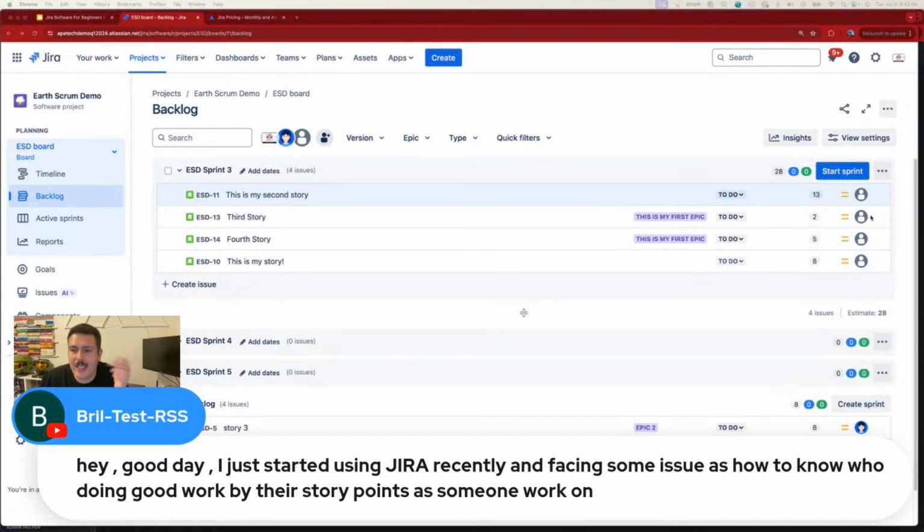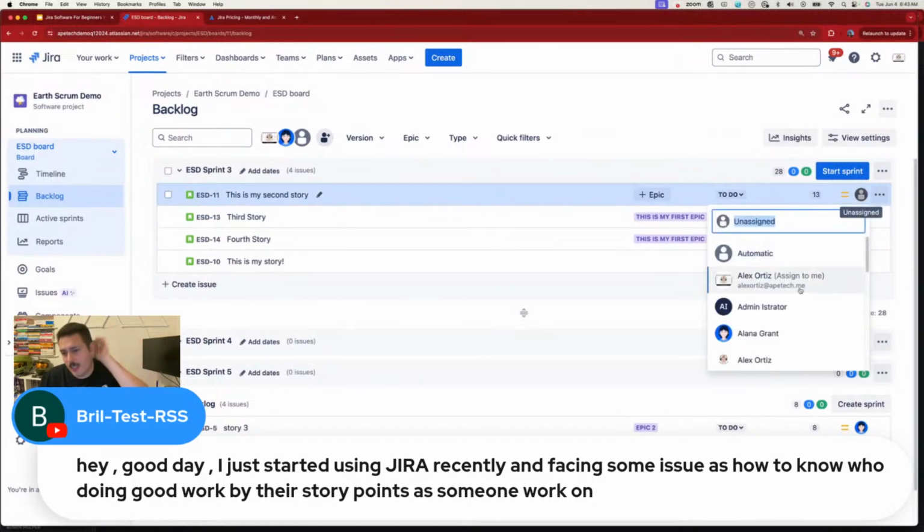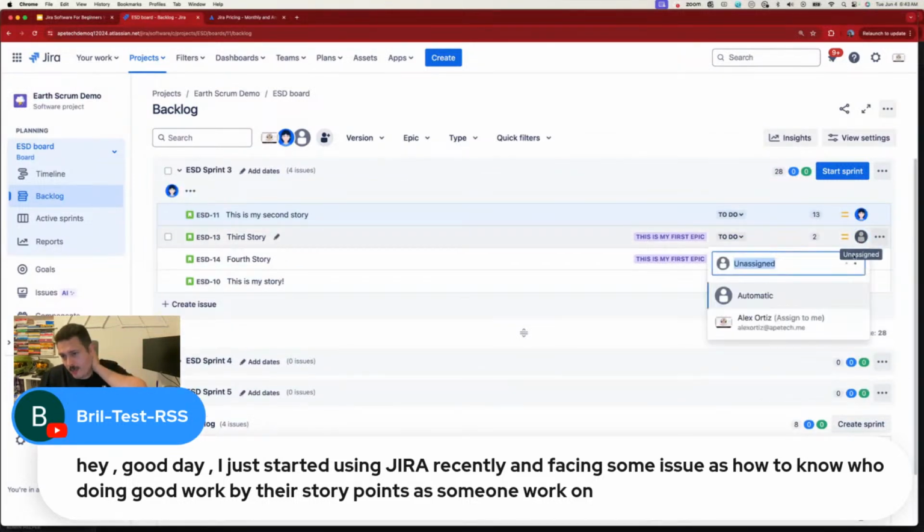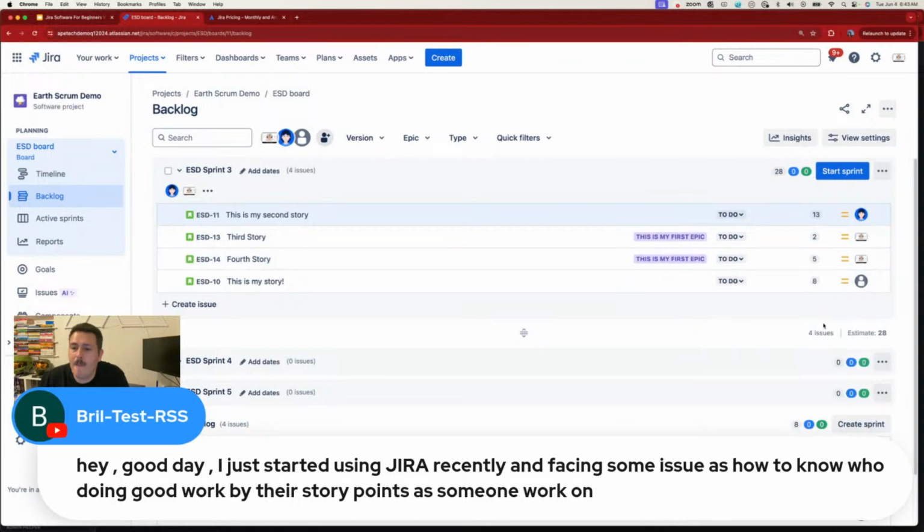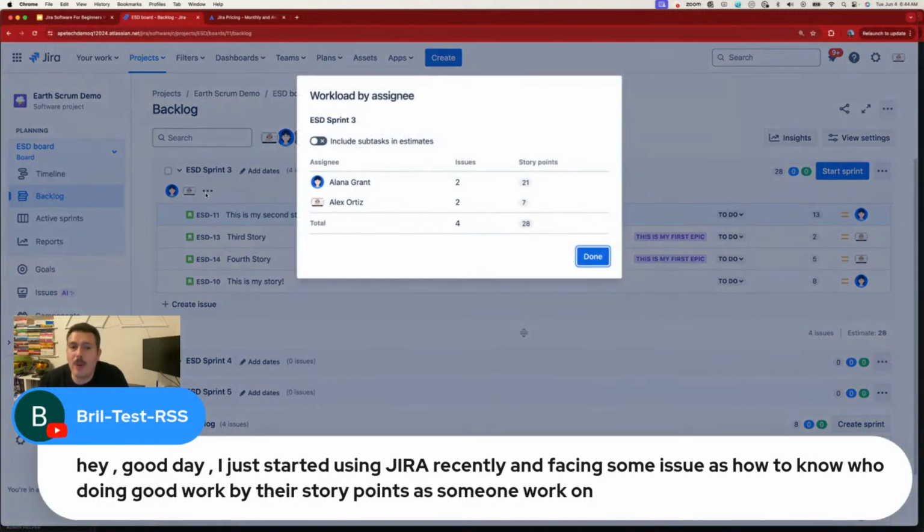Second, you should assign your stories. Now, if you're a pro agile person, you're probably going, what the heck, Alex? That's the worst advice I've ever heard in my life. Maybe, but watch what happens when I assign my stories. When I put an assignee into my stories, I get these 3 dots right here. And these 3 dots are important because when I click on them, I can see a breakdown. I can see the workload, capacity, resource management, if you will, of each user. And I can see how many story points they have assigned to them. This is critical, because now I can see how many points each person has.